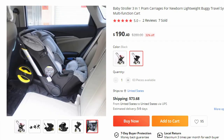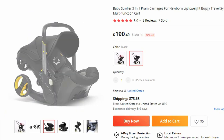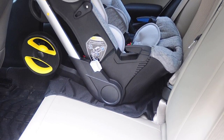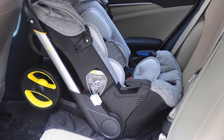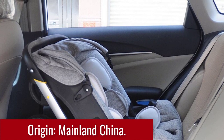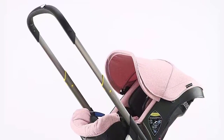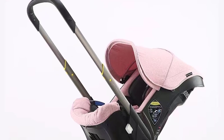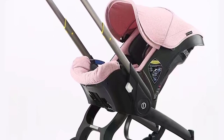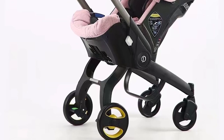Finding the perfect stroller for your newborn can be a daunting task, but the 3-in-1 Baby Stroller Pram Carriages are here to simplify your parenting journey. This innovative and versatile travel system combines the benefits of a pram, a lightweight buggy, and a multifunction cart, providing a comprehensive solution to meet all your baby transportation needs. Its lightweight construction makes it easy to navigate through various terrains, allowing you to effortlessly push and steer with minimal effort, whether strolling in the park or maneuvering through busy streets.